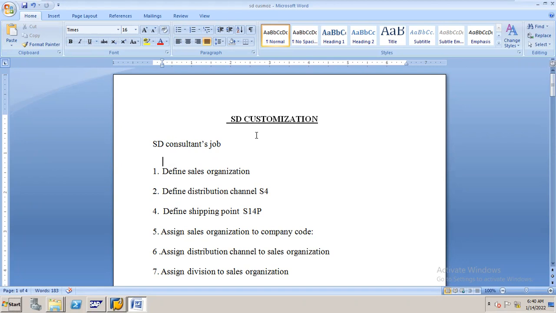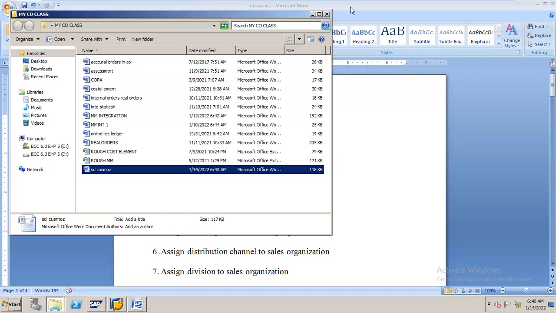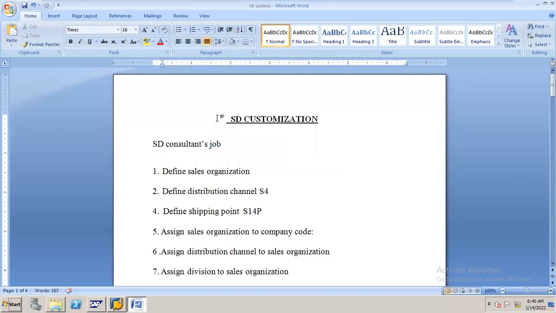As an SD consultant, what does he have to start with? He has to define his organizational structure. So here I'm going to create one sales organization. Sales organization means the organization which is responsible for all sales activities.